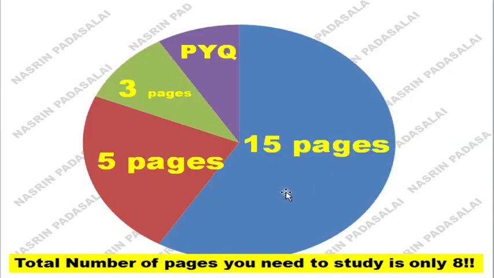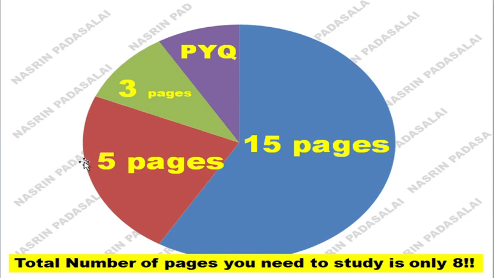So currently the syllabus is 23 pages. The total number of pages that you need to concentrate on is only 8 pages alone. So 15 pages you can leave, as I had already discussed. From those 15 pages, no question has been asked. I compared the 2018 to 2020 question papers and made this analysis. So the remaining 5 pages are very important pages, friends.